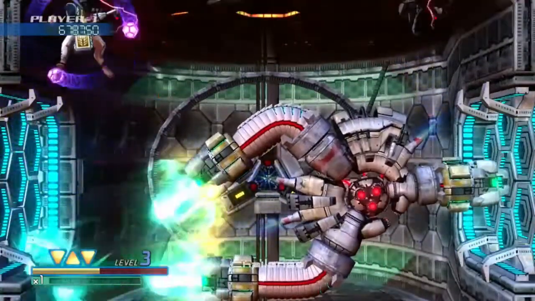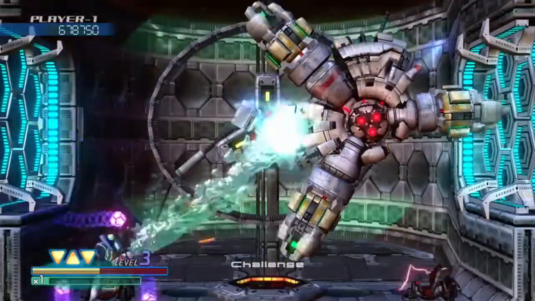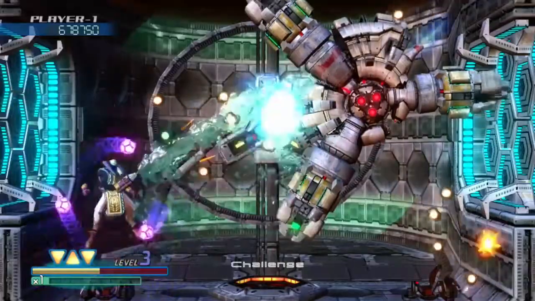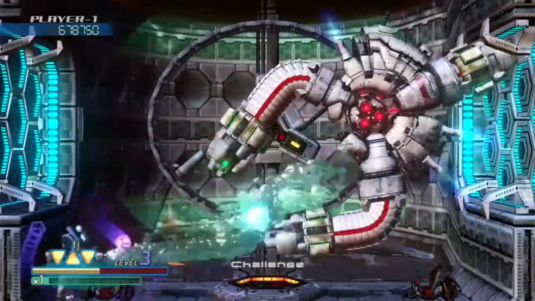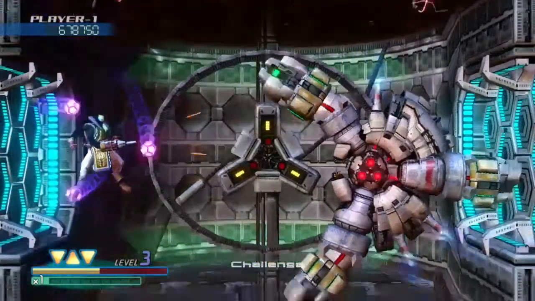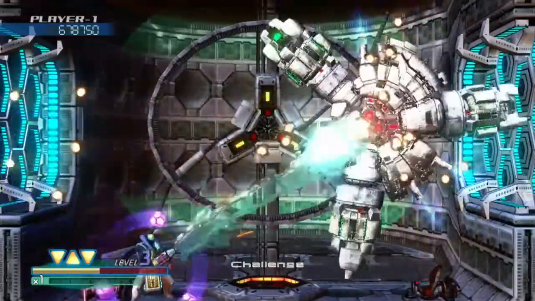The second time you fight this boss, it's cool because the first time it was kind of like teaching you how to fight it. So you just want to get to where the arms that come out, once they lock into place, then you move to a different area so you don't get hit. Then you spray into the core as much as you can.